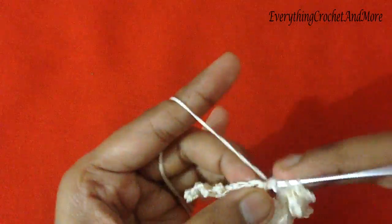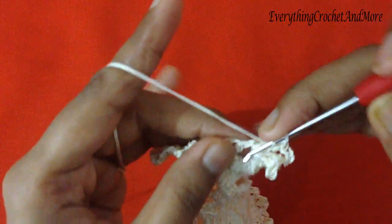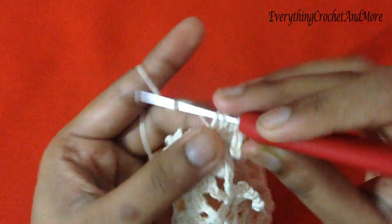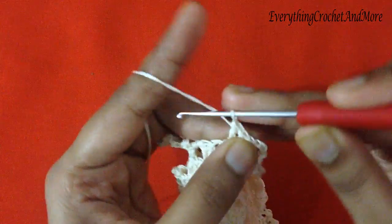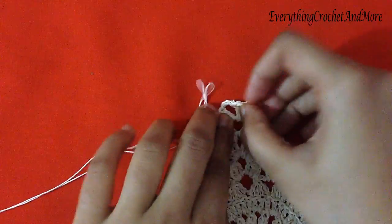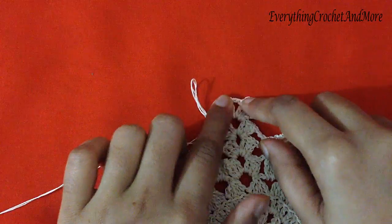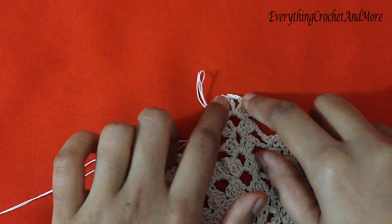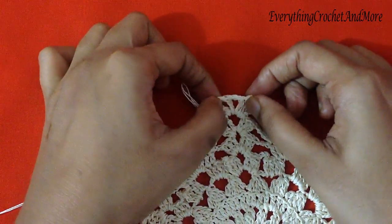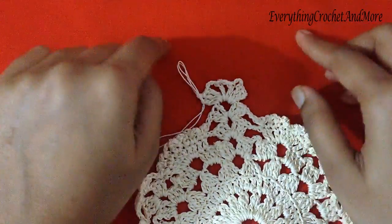1, 2 and 3. So here we have partial splitting of the shell below, because we'll be converting these two chain 3 loops into 2 shells. So let's continue.